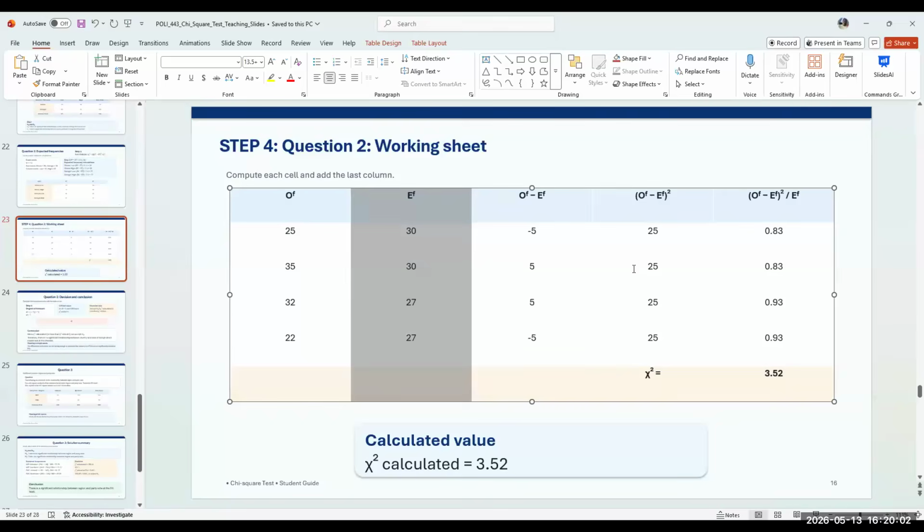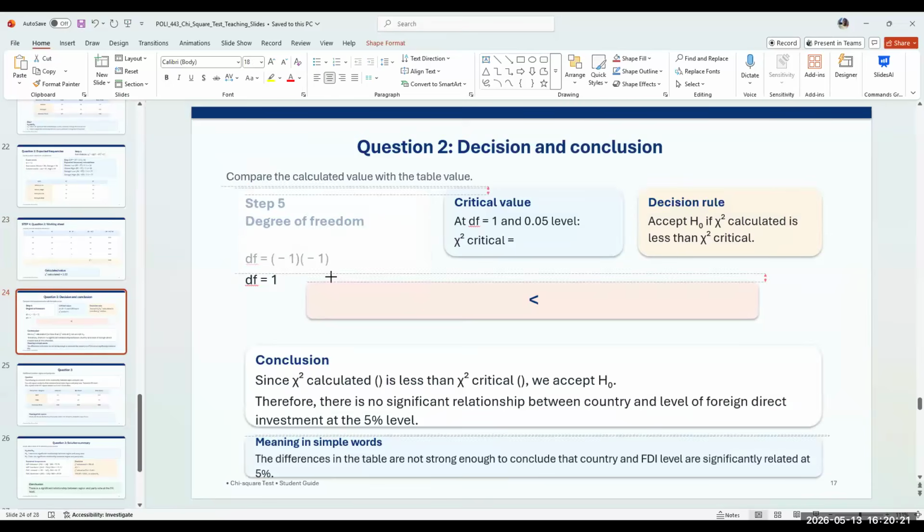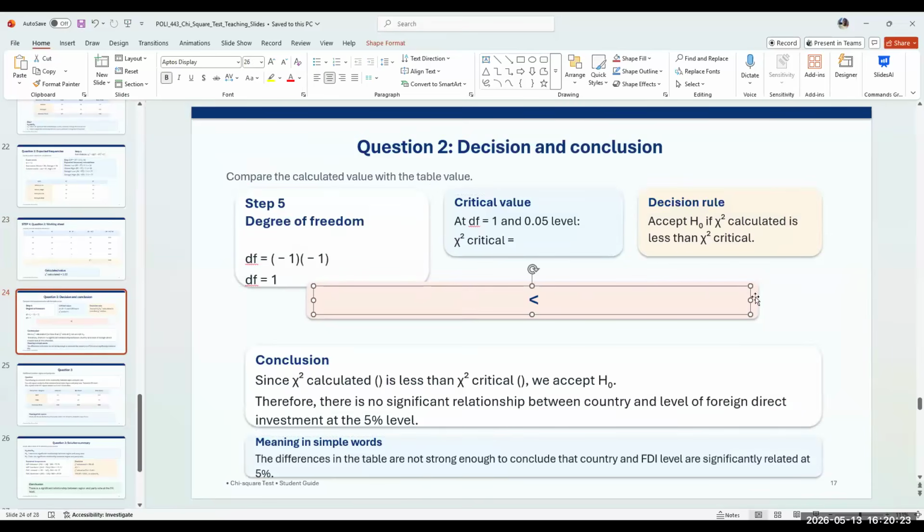So let's go back to our table that we are filling. We'll be done very soon. We've done this already. So now we have S square calculated. We have them over here. We all understand. Then step 5 says degree of freedom. Degree of freedom means row. Let me write this down so that you get where it is from.